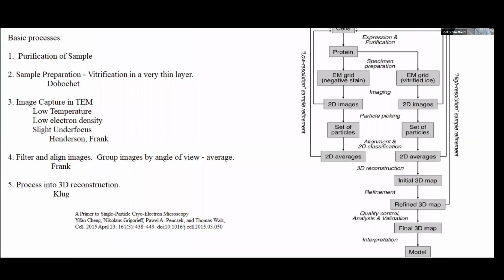And so let's see if I can give you a kind of overwhelming diagram. But I think if I start with a diagram like this, and then talk about the individual parts of the process as we go through it, then I'll show you some examples at the end, okay? So obviously, if you're going to study the structure of a protein, the first thing you need to do is make sure you have a pure preparation. That goes almost without saying, but it's always worth saying. So you need pure material.